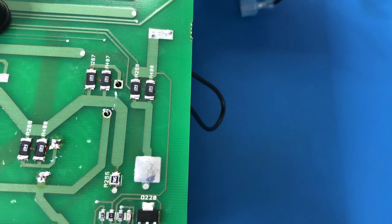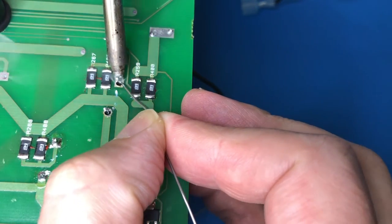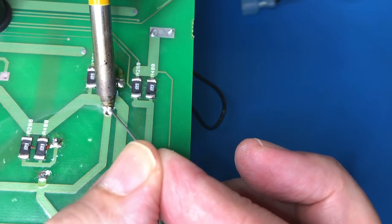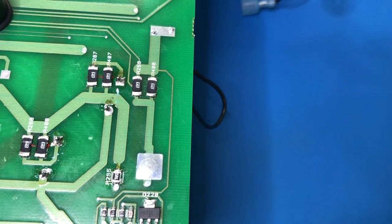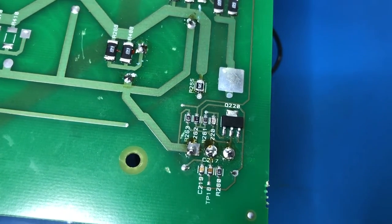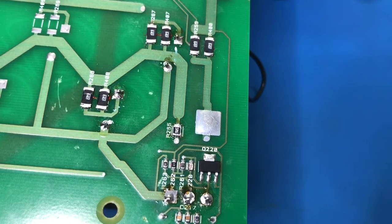So now we just have to solder these two pins on this transistor, and when we've done that, it is installed. One, two, so there we are. Remember, this is where we started out, having these blown parts. Hopefully we've got them now, so I'll just do one last sanity check over this board, and then all being well, it can go back in the enclosure.